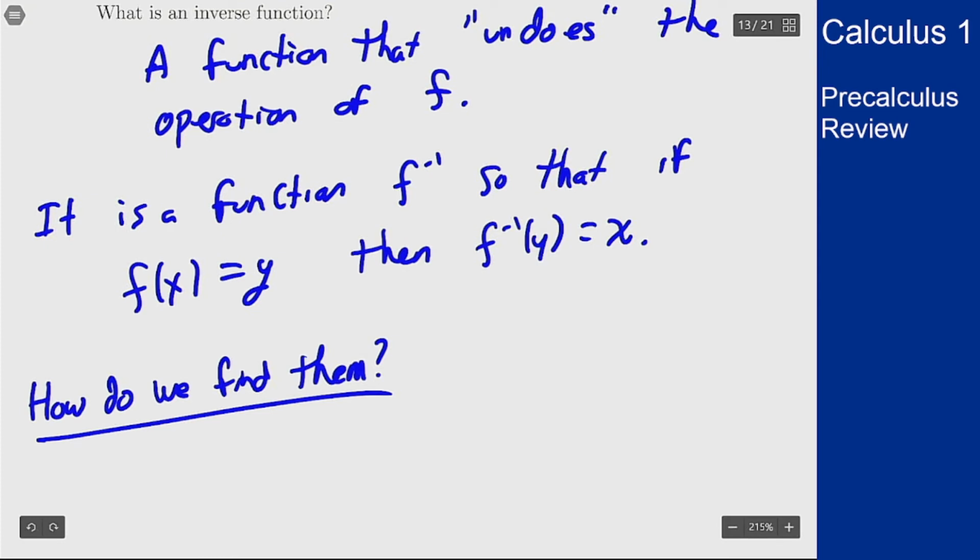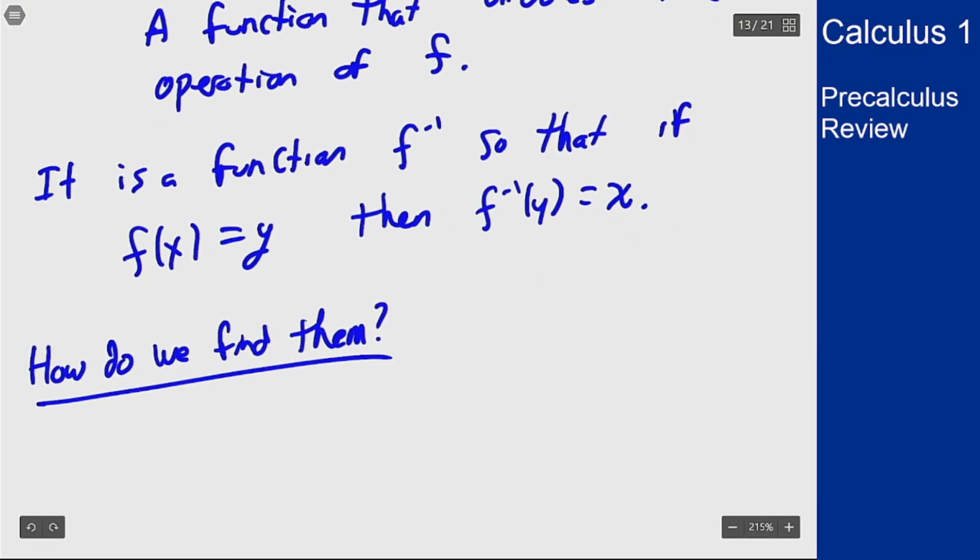Well, the main idea is I want to take this expression here and try to just rearrange it so it looks like this. Or another way that most people think about this is they want to swap x and y and then solve for y. Because what that does is basically interchange x and y here. So I put a y in here and an x over here. And I'm going to solve for y, which is going to give me exactly this expression back with a y here and an x inside the function here. So swap x and y, and then solve for y.